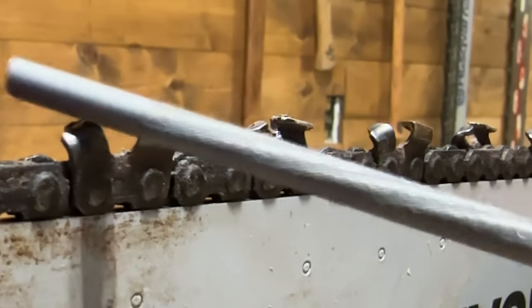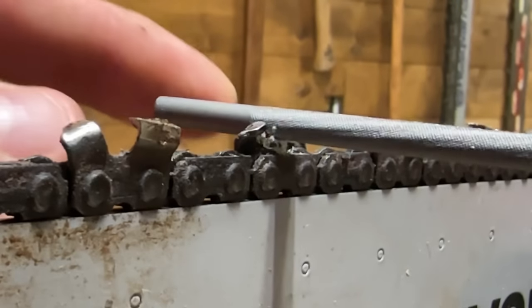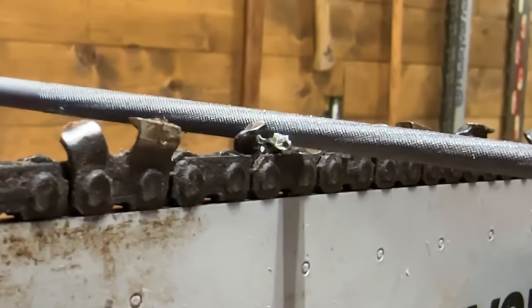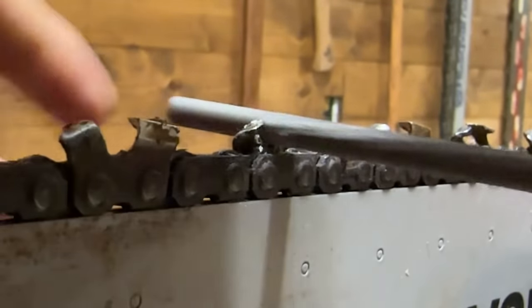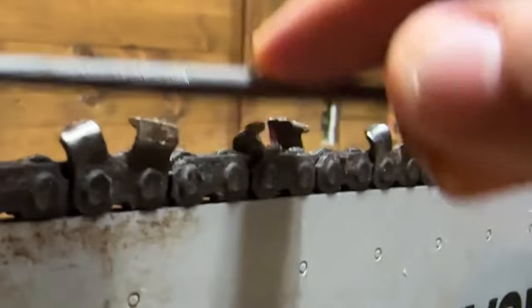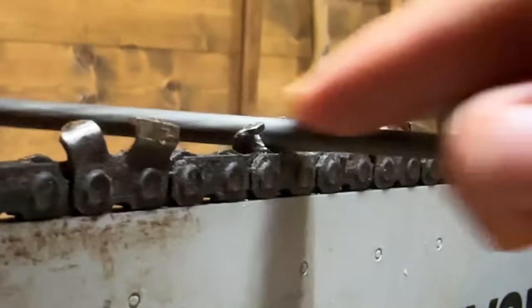So we've got the round file. The round file fits in here. The first sharpen's always a little bit clunky, like the file doesn't fit in there that well. So I'll actually put it in more at this angle at first, and then I'll switch to the proper angle. I'm just trying to create a spot for my file to get in there. So I'm actually going like 90 degrees against the tooth right now, just trying to create a little room for my file to fit. It's always the hardest on the first sharpen.